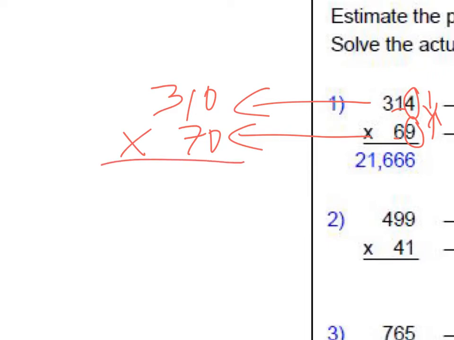Okay, good. 310 times 70. Now, this in itself will seem like it's a really hard problem, but we can remember, just ignore the zeros, okay? And we can just multiply and add those zeros at the end, okay? So the answer is going to have a 0 and a 0 at the end, right? Because it has the 2 zeros on the top. Do you see that? Do you understand what I'm doing there, girls? Yes? Okay, good. 7 times 1. What's 7 times 1? 7. What's 7 times 3? 21. 21, right? So the answer is going to be close to 21,700, which is pretty close to the actual answer, 21,666, okay?